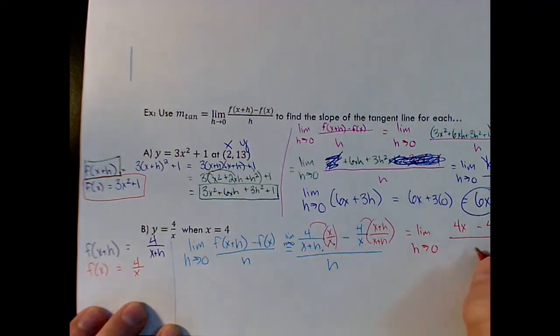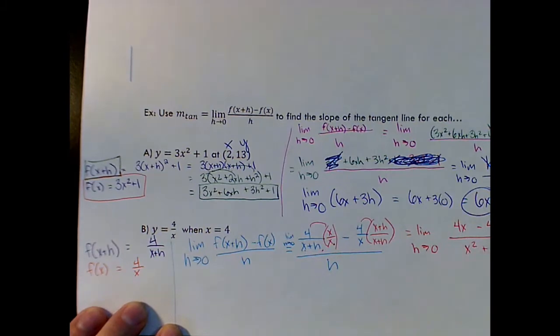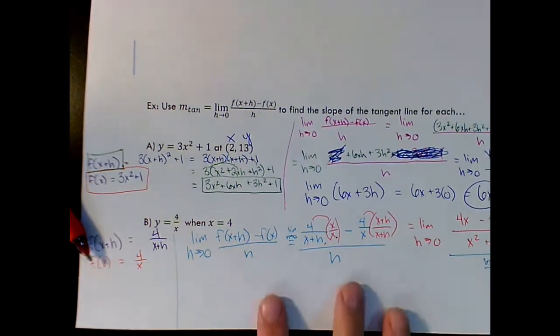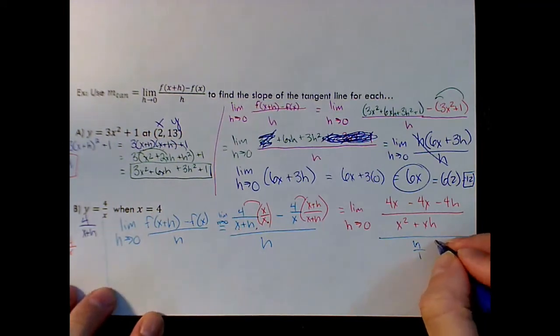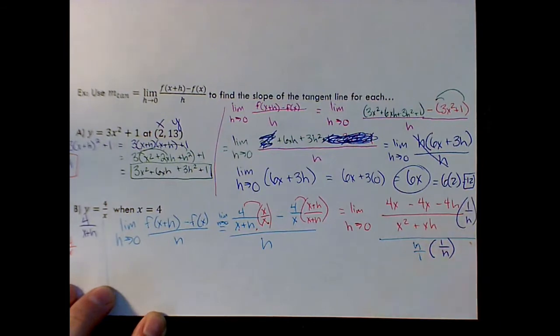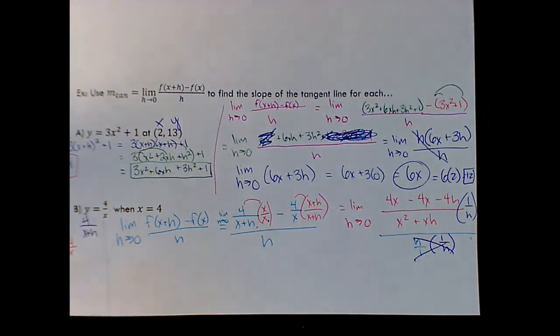That's going to be over x, which I'll write out as x squared plus xh. All of that is going to be over h, or I will just write it as h over 1. Now, when you have a fraction divided by a fraction, take the bottom fraction and multiply the top and the bottom by its reciprocal. Remember, instead of dividing a fraction, multiply by the reciprocal, and that's exactly what I did here.